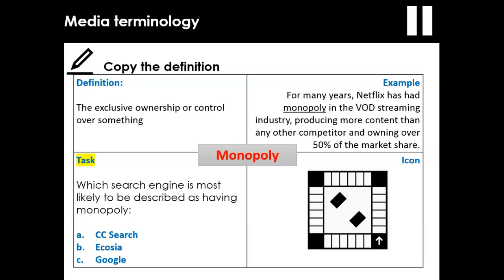Okay, so looking at the task here then, you were asked to look at one of the 3 search engines. Okay, it would be correct if you chose C here. The answer is Google. And I think it would be fair to argue that Google perhaps at points has had monopoly over that area of the digital industries. We know that they have their apps pre-installed on lots of devices, and this can actually make it very difficult for any of the other search engines to compete with them.